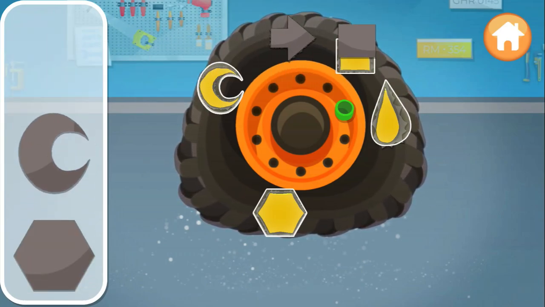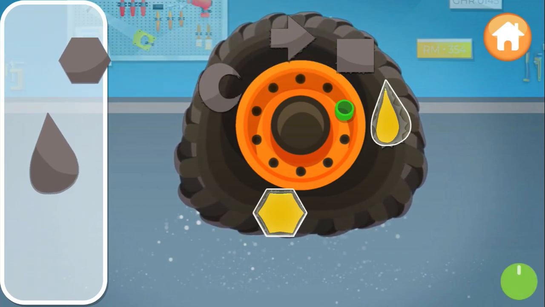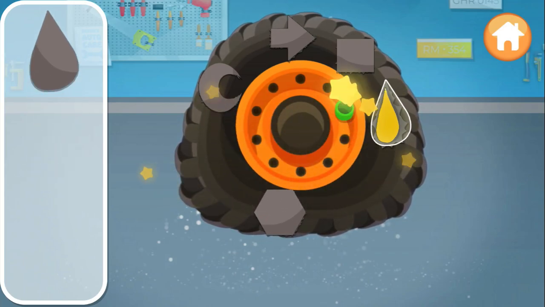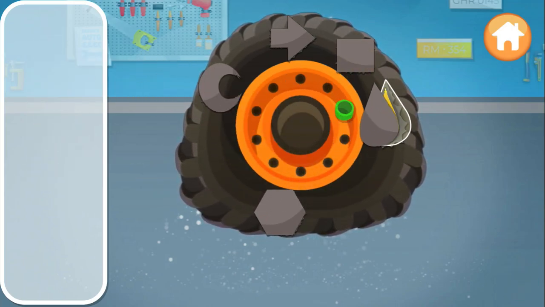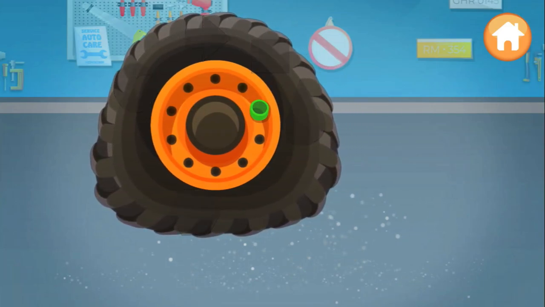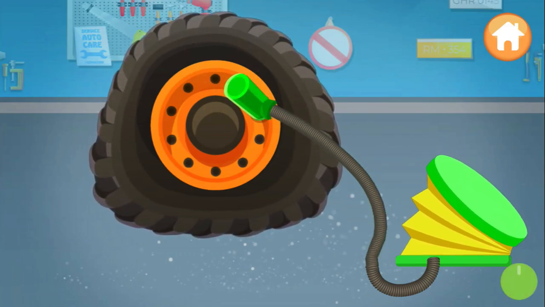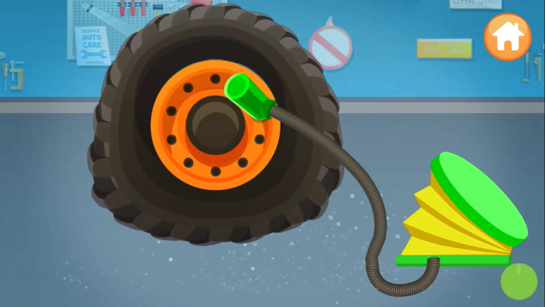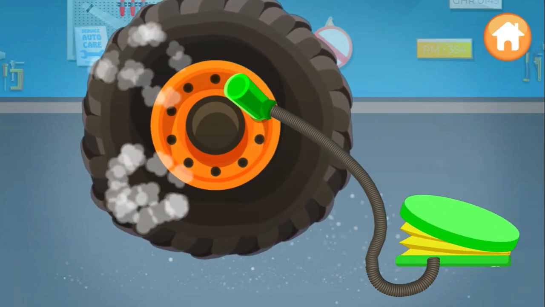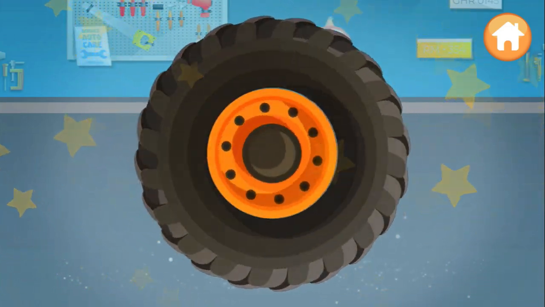Square. Keep going. Crescent. Hexagon. Drop. That's it. Connect the pump to the wheel. Magnificent! Let's pump the wheel! Keep going! I knew you could do it!